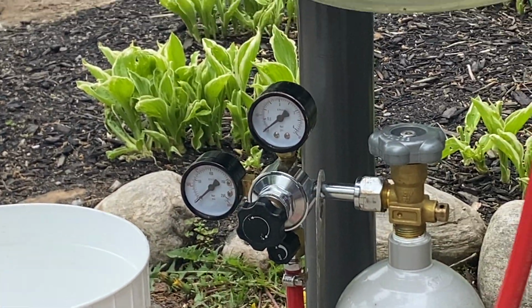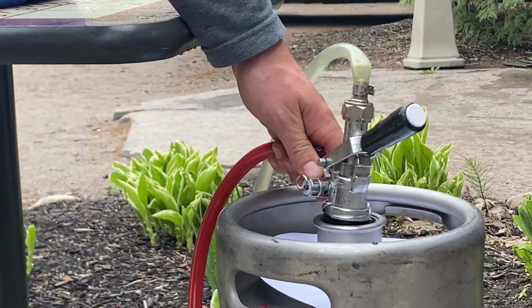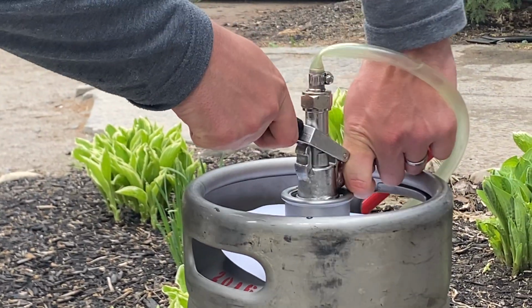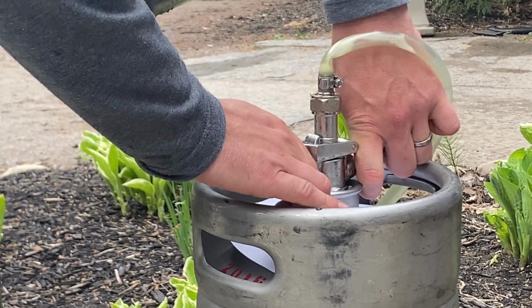You're going to hook up your keg coupler to the top of the keg. To do this, line up the pins with the slots, do a quarter turn until you've hit the seated position, lift the handle out and plunge it down.